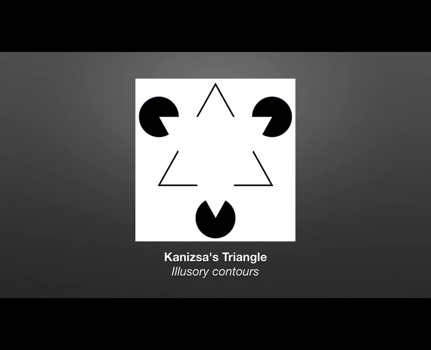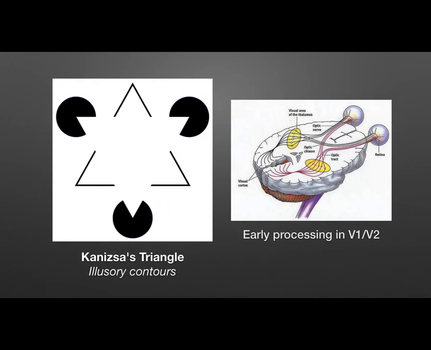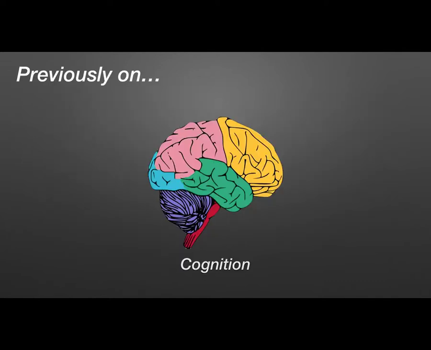So there's some others like this. But to kind of give you the answer, it's thought that those edges that aren't really there are created in early processing in visual cortex, so V1, V2 area, which are two networks that kind of feed back to each other. And that's where they believe those edges come in. So that's pretty early in the process, not really pulling on any experience or memory or anything like that. So I just thought that was interesting and I thought I'd share that.